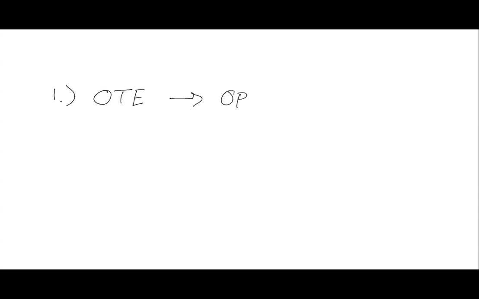So it's optimal trade entry. Now, what does this mean? What is the optimal trade entry? Firstly, let's go over what this is and how ICT actually coined this. So the optimal trade entry is a part of the Fib tool, okay? And the Fib tool is something that a lot of people use, but they don't exactly know how to use it. So let's go over how to use the Fib first.